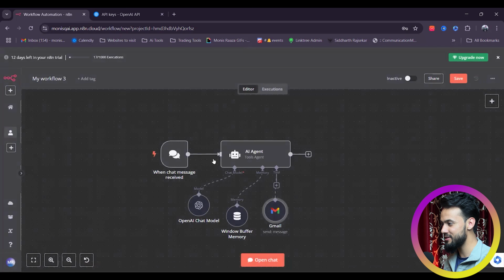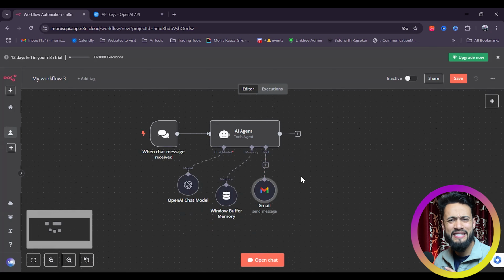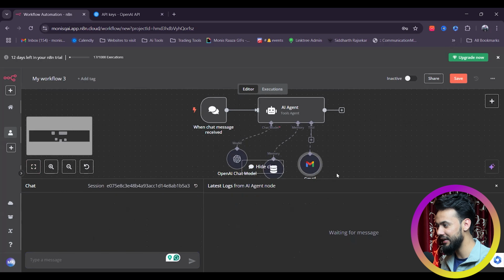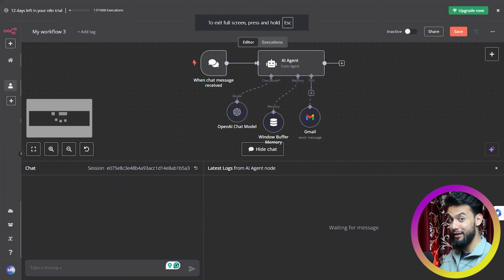Now go back to canvas, and you know what this is going to do? This is actually going to tell the agent to dynamically, based on your input, generate queries. So I will give you an example. Now we are done with setting this up in well under 5 minutes. Now let's open chat over here. I will just make it a little big for you so that it is visible to you in a much better way. Okay. Now here comes the time.